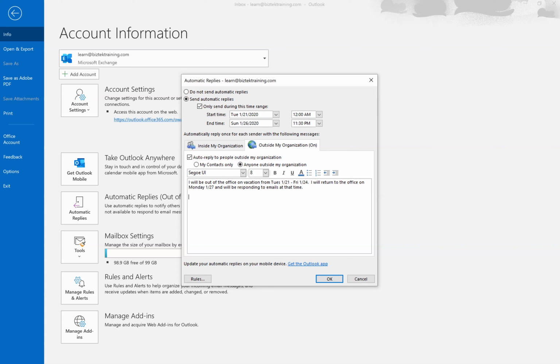Then you can put in another thing, if this is an urgent matter, please call, and you could have a number here. I'll just put in a generic number, or email someone at mycompany.com. Of course, you'd put in any email there, and now we would click OK.